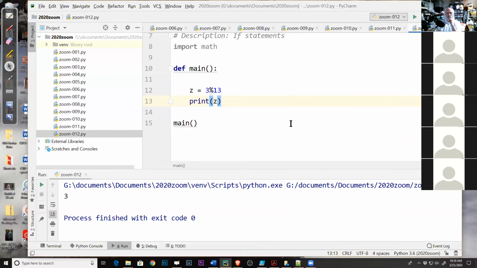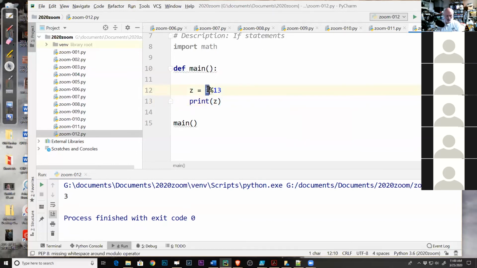Well, if you take 3 and divide it by 13, it goes 0 times as the integer part. But if you do the modulus, what you're getting is the remainder. And so the remainder is 3 in this case. So 3 divided by 13 is 0 with a remainder of 3.